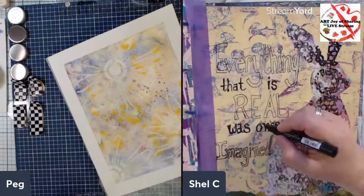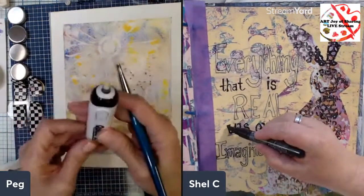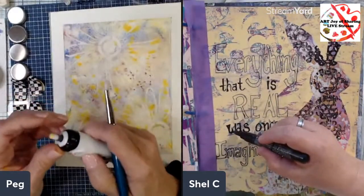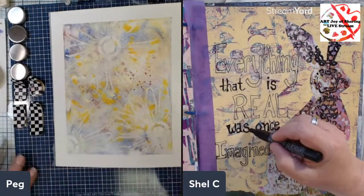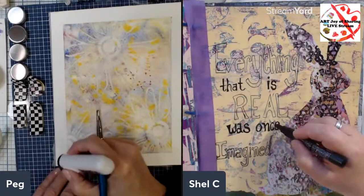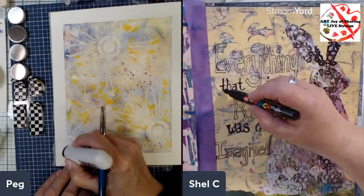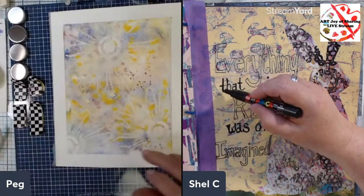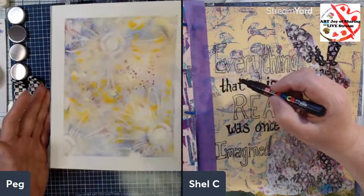Sometimes you can do it. I also have an eraser that's electric, so you can get a little electric erasing going on. It kind of raises up the tooth of the paper a little bit too, and you can sometimes hit some of those areas and do a little bit of erasing. So there's several ways that you can do some of those corrections on here.